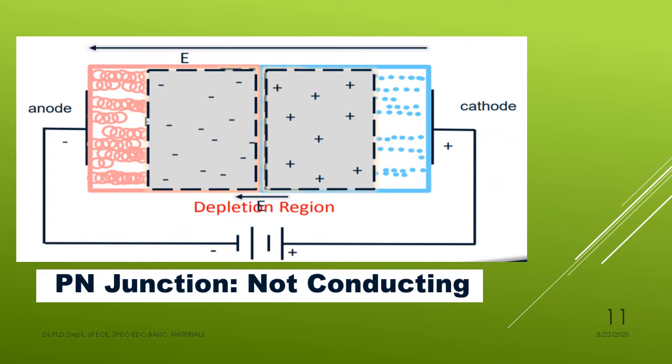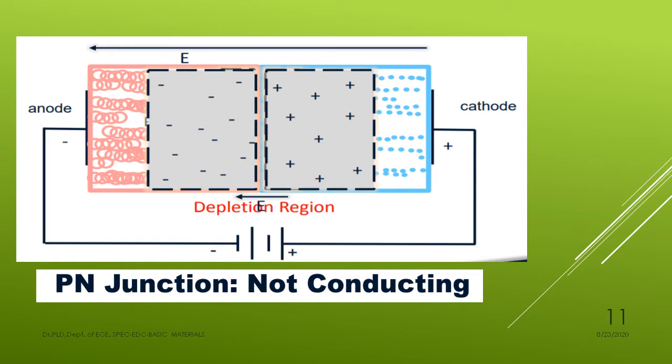Let us see the reverse bias case in the PN junction. That means we change the polarities of the supply, so the negative terminal is connected to the p-type and the positive terminal is connected to the n-type. What happens? Charge carriers are always attracted towards the opposite polarity. Holes, the majority carriers in the p-type, are attracted towards the negative terminal of the supply. In the n-type, the majority carriers are electrons, which are attracted towards the positive polarity of the supply.